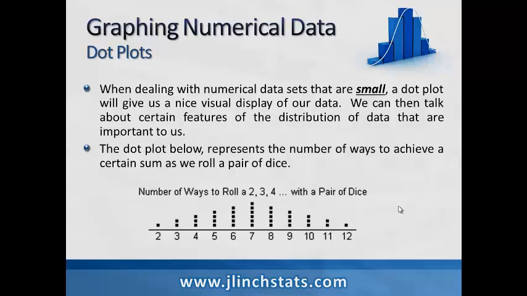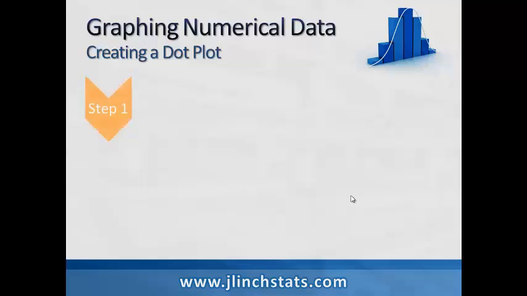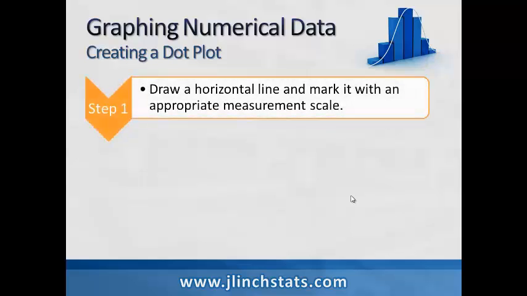Now, when creating a dot plot, the first thing that we want to do is draw a horizontal line or horizontal axis and mark it with an appropriate measurement scale. This will all be dependent upon the type of problem that you're doing or the type of dot plot that you're creating. So you have to take a look at the range, or actually the domain, of possible values that could occur with your dot plot in your data.